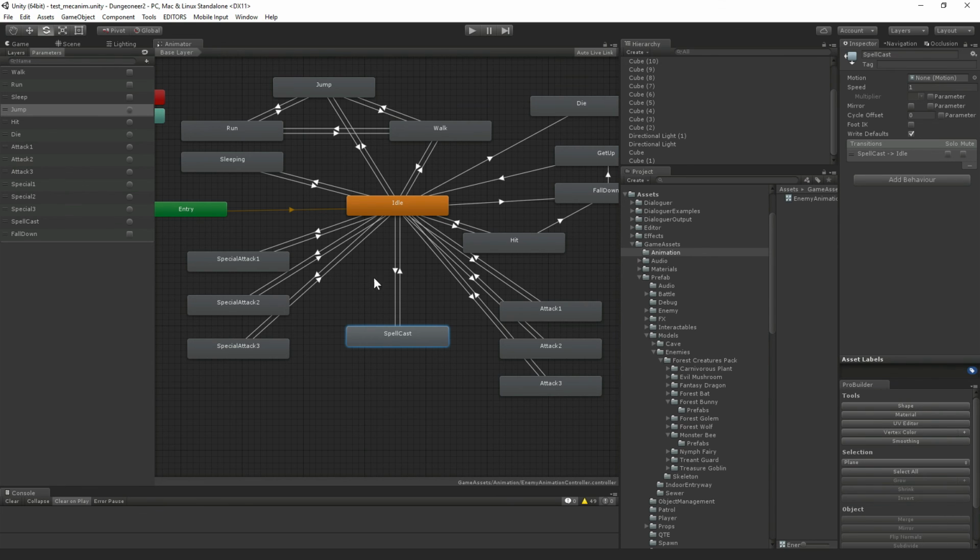So that's an animation state controller and a half. So I think in our next part we will wire this up in code.